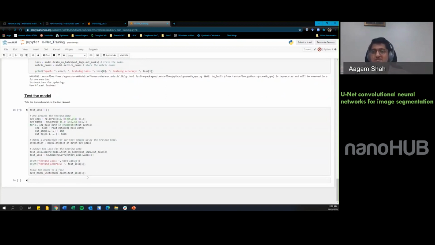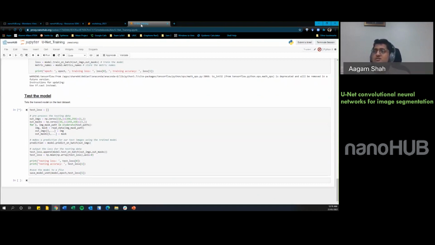Finally, here we save the model. This save model unit is just a function that we've created. All it does is save our model and write the number of epochs and the value of the accuracy. The testing loss one is basically just the value of the testing accuracy. So while we save our file, we know what the accuracy of our model is, and in case we get a better model, we can use that file for our future requirements.